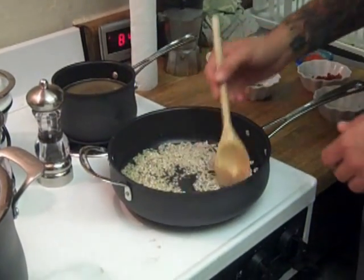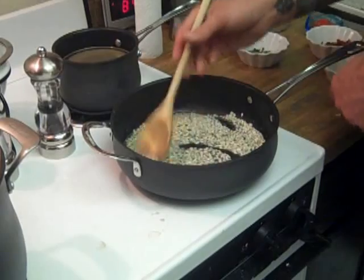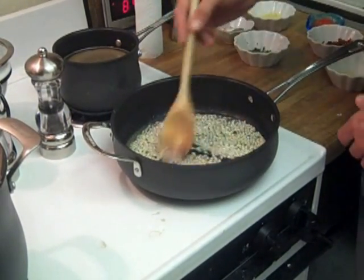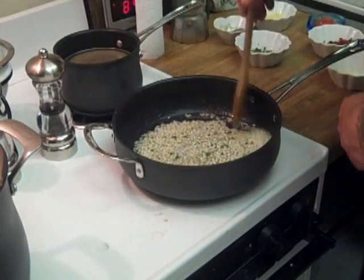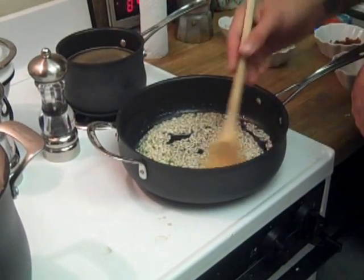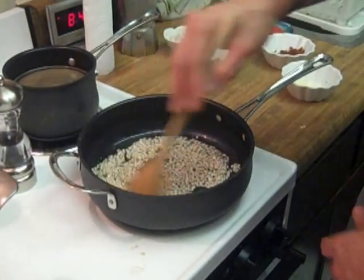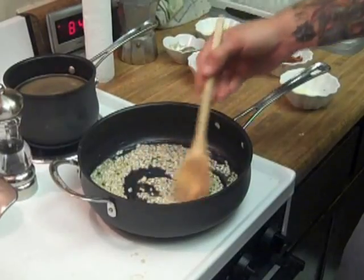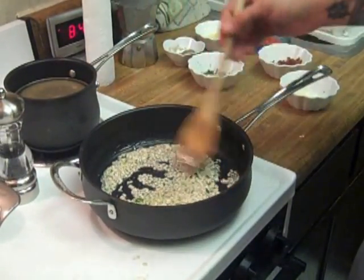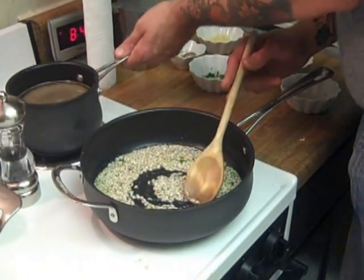You're going to want to get your spoon out. I know I'm kind of a stickler. I love to make my risotto with a well-seasoned wooden spoon. It's not 100% necessary, but it does seem to help. But what we're doing here is going to be the start of the entire process. We're stirring and cooking the rice while it's absorbing the liquid, and we're doing this in short little snippets. This is actually somewhat of a long process where you're adding liquid, stirring, and it's being absorbed.